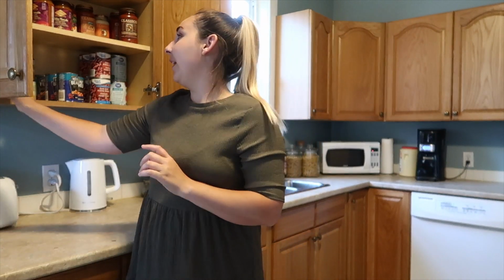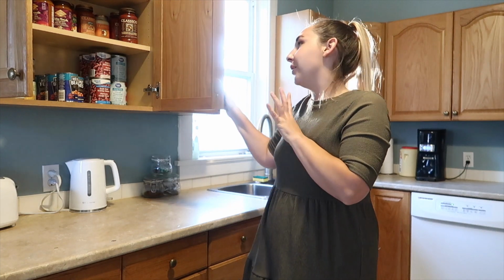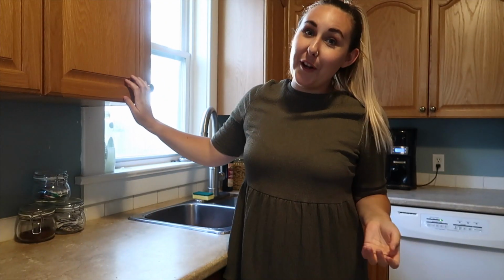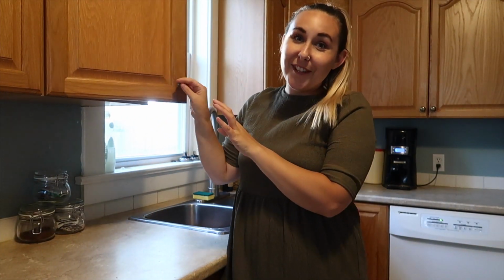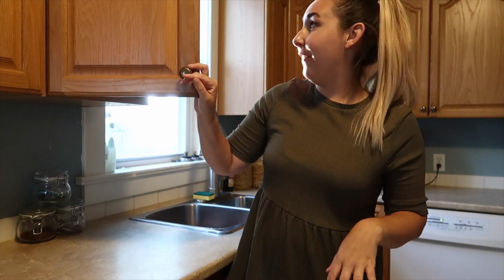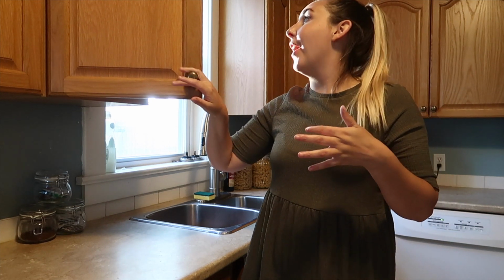We've got a few other things in here, but nothing too exciting. Just like diced tomatoes, kidney beans, pasta sauces, tuna, but that's everything in that cupboard. Now moving on to my breakfast cupboard, which is this cupboard here. I put everything in here for the morning, like coffee, tea bags, biscuits, porridge. So I'm just going to quickly talk through this one.